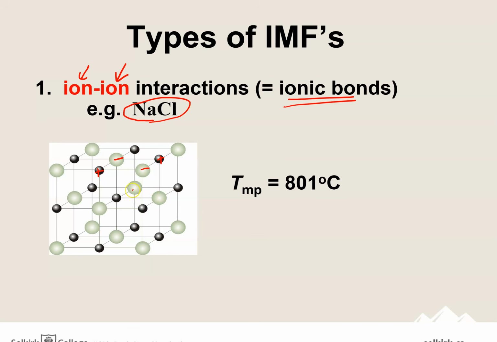But in an ionic compound, what you have is a network in which the negative chlorides attract the positive sodiums, and we get this crystalline network. Remember, those lines are imaginary. All that's holding this together is the electrostatic attraction between the positives and negatives. And because they are full charges on those ions, that gives me the strongest type of intermolecular force.